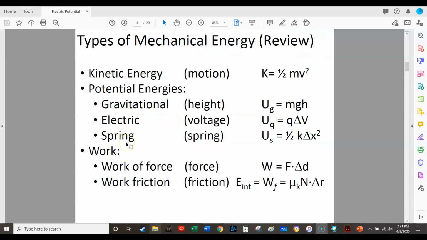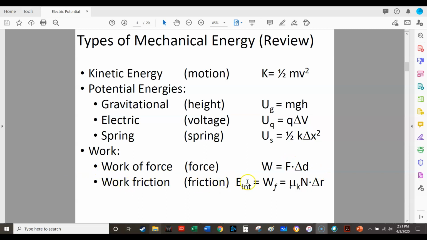There are other types of energies, which one can be considered just work, which is a force times a change in distance. And friction, I consider another type of energy. It's not a stored energy. How I define work here is like a force of a hand moving an object, or an outside force of some type, a rope, things like that. So it's a contact force times a change in distance.